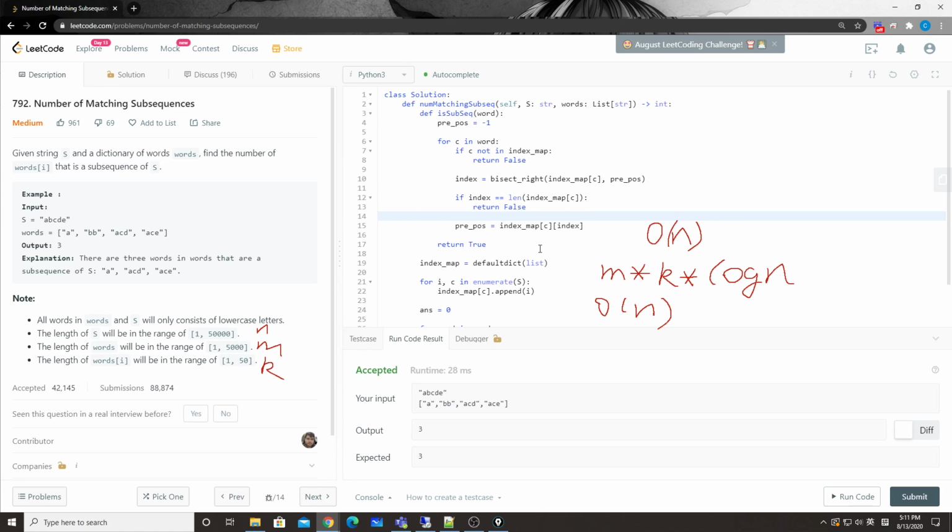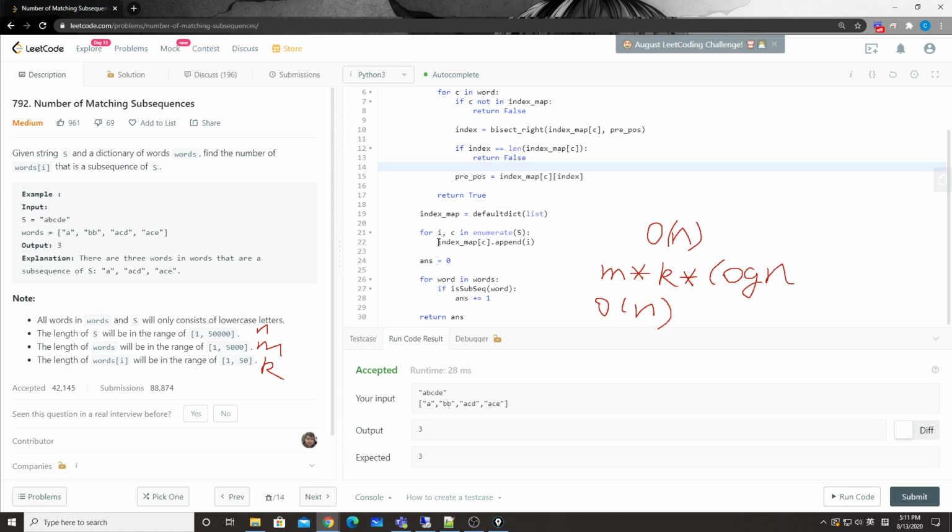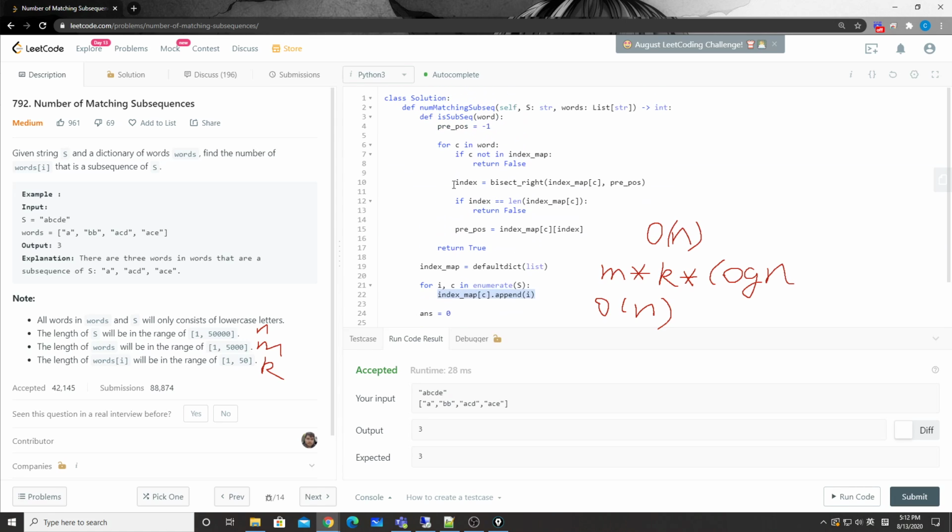You maintain each letter's indices list, and then do a binary search. We maintain the previous position and try to find, with the current letter's indices list, another appearance of this letter after the previous position.